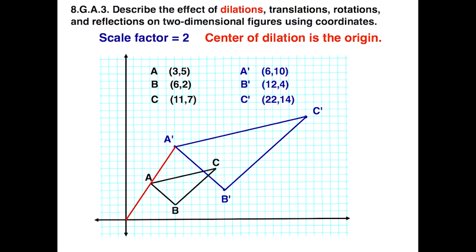Now here's where the scale factor comes in. The scale factor was 2, so what's going to happen is that the distance from the origin to A prime is in fact twice the distance as it is from the origin to A. The same thing here. This segment to C prime from the origin is going to be twice the distance as the segment from the origin to point C. And the same thing happens with the segment that is drawn from the origin to B prime. That will be twice the length as from the origin to point B.